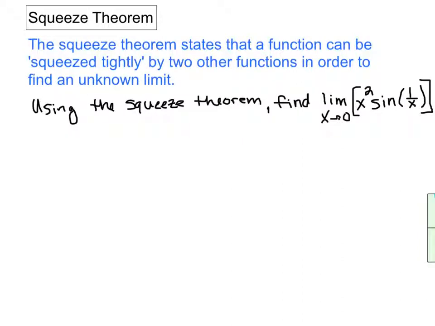For this video, we're going to talk about the squeeze theorem. Basically, what the squeeze theorem does is allow us to find the limits of functions that are very difficult to find a limit of. For example, we have the limit as x approaches 0 of x squared times sine of 1 over x.